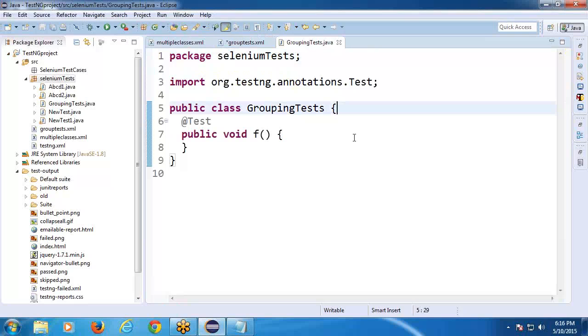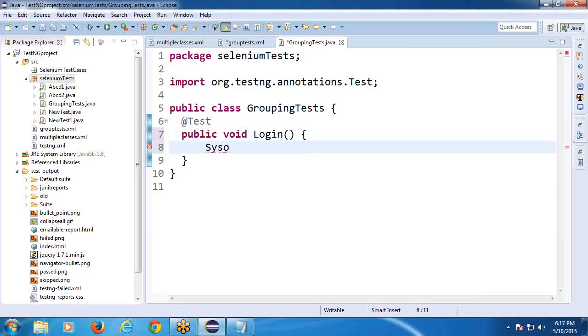See grouping tests. First create tests. See test, login. See, just I am using dummy tests in order to explain the concept. You can use real tests also. Login successful.